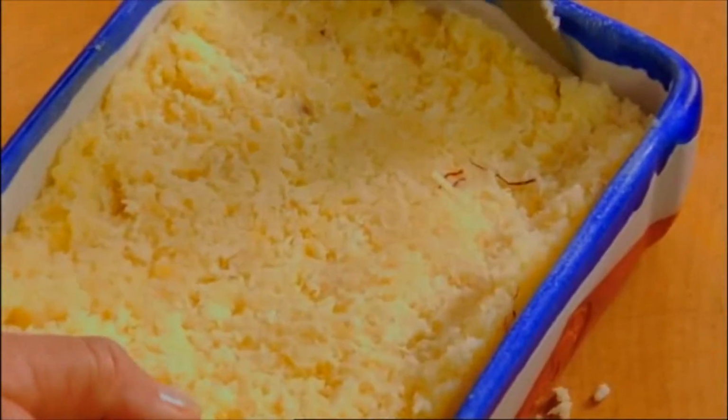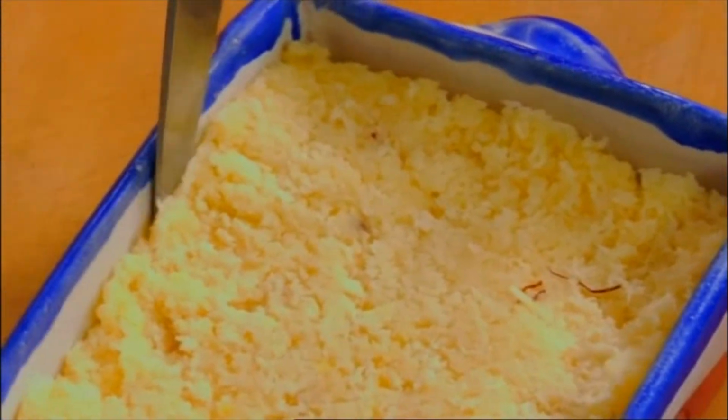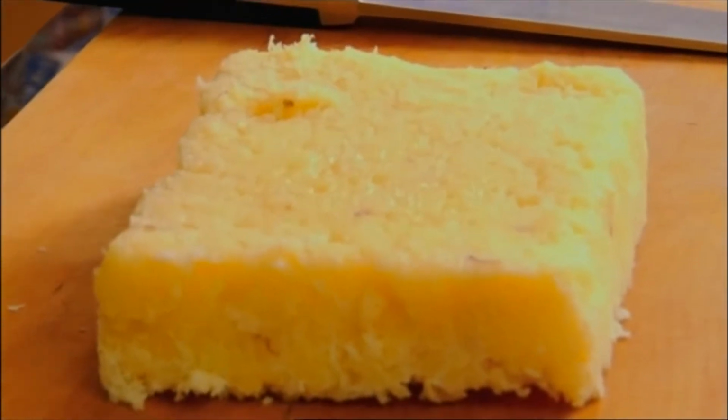Oh, that looks set nicely. You'll be happy for greasing the dish here so that it comes out just a little bit more easily. And if it doesn't, you can just heat up the dish with a little bit of hot water on the bottom if perchance it doesn't come out. But I'm going to sort of wing it and see if it will. Success, I think. Yay!